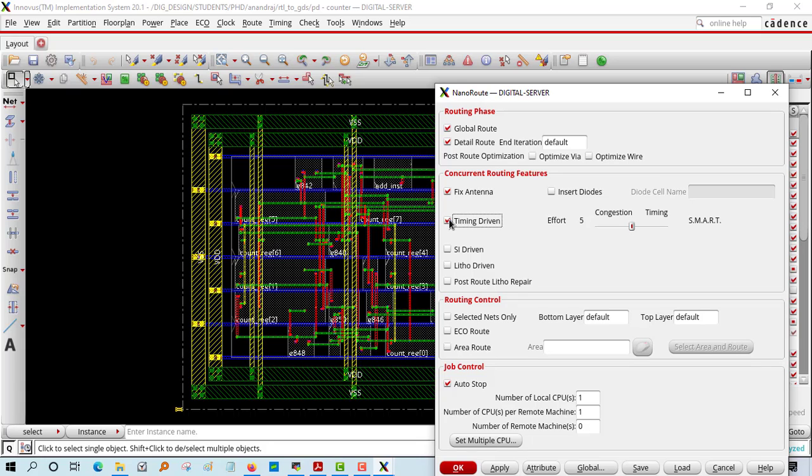We have to select timing driven and then the auto stop option. Select SI driven, then click OK. NanoRoute is routing the nets, which should also be connected with the cells now.